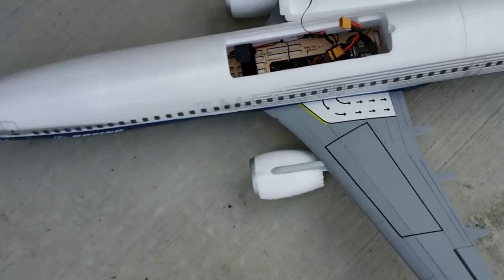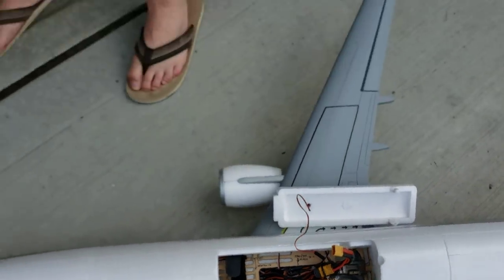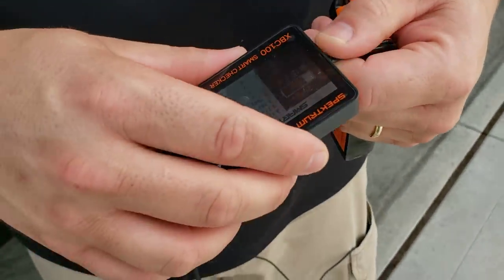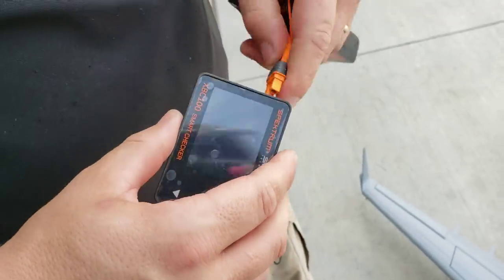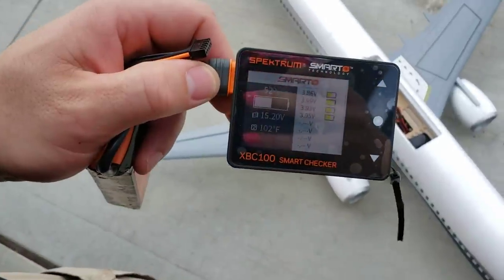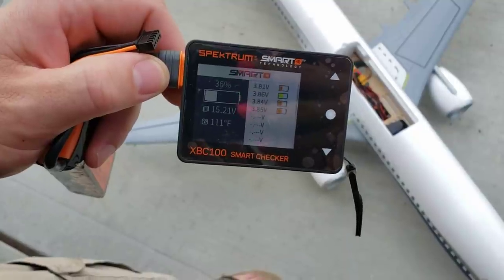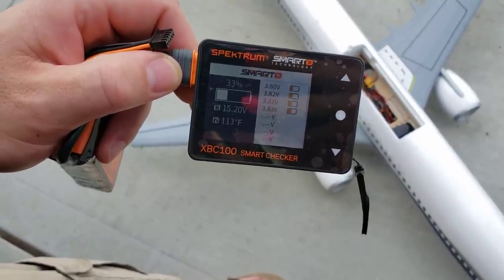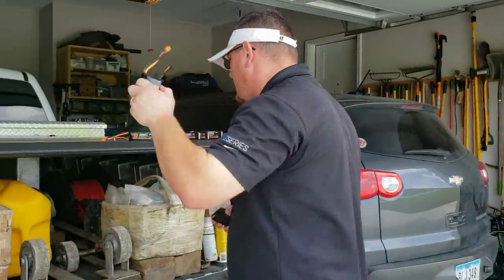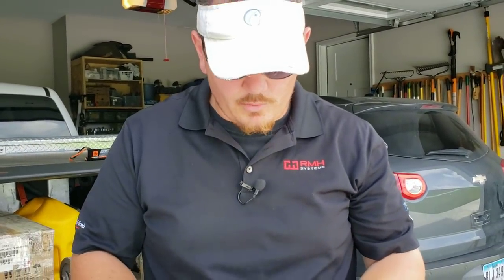So with that flight, if you guys weren't already aware, you can plug in your main lead and you'll get your voltages. Okay, so we got 26% left. It takes a second for it to actually relax into the correct number. See what's going on there? So when you plug in your balance lead, you're gonna get a more accurate number, but you can plug in just the discharge lead and the smart connection will show you what you got.